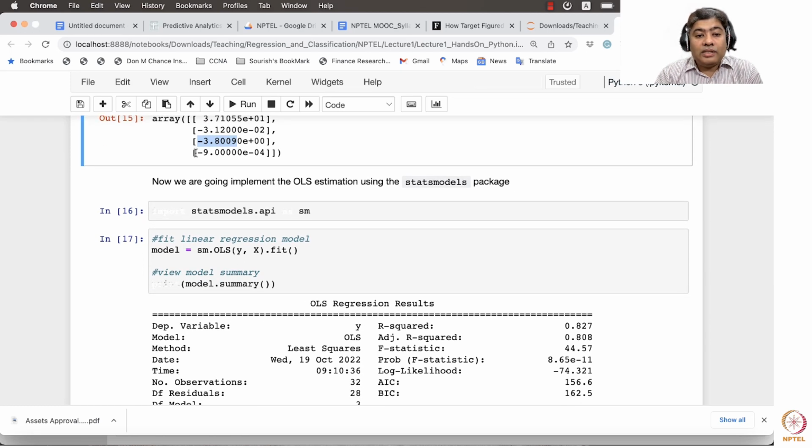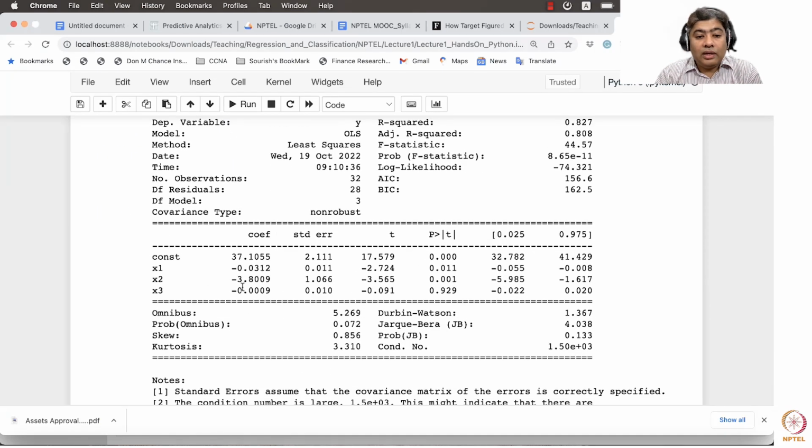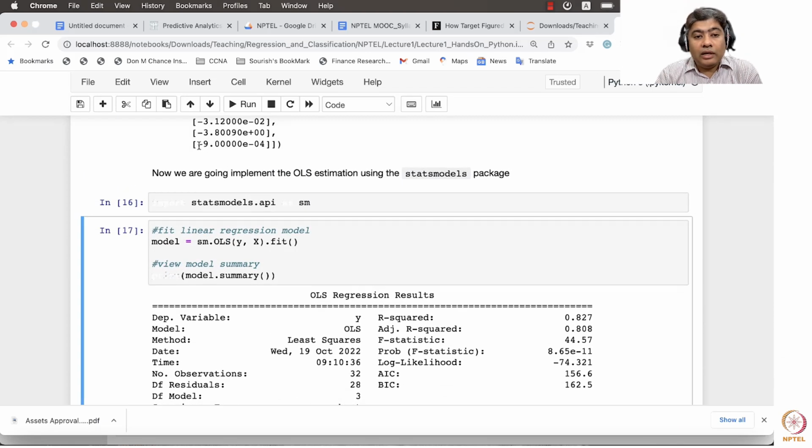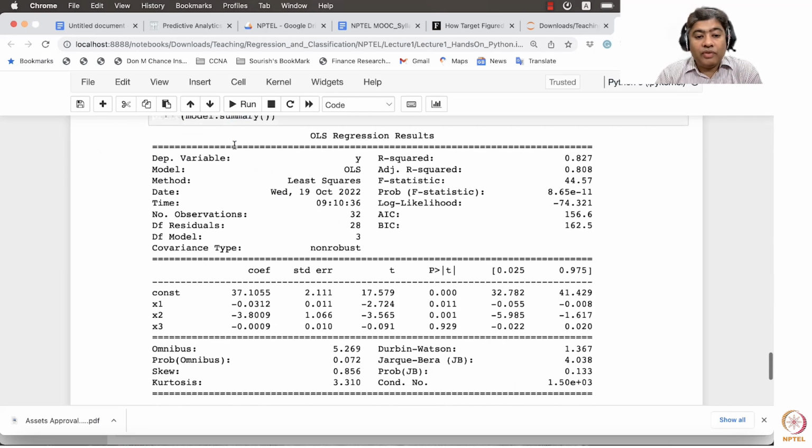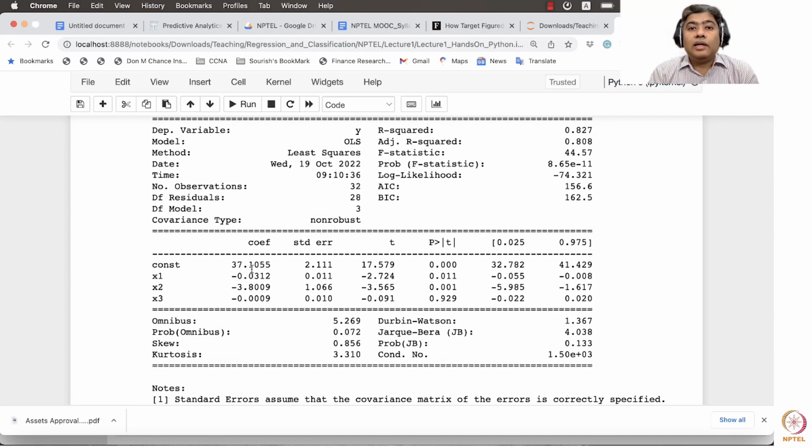And the last one is negative, after 3 zeros in the fourth place there is a 9 after the decimal, and here it is also the same. So you can see that the analytical OLS estimation that we did is already provided in the statsmodels package, so we can just simply call the statsmodels package and work with it.